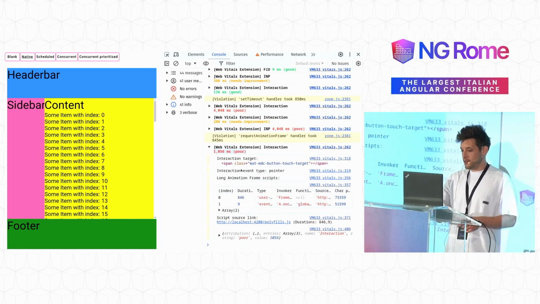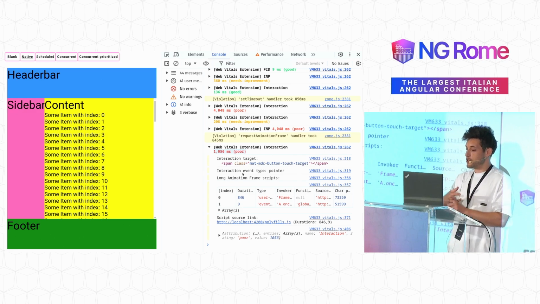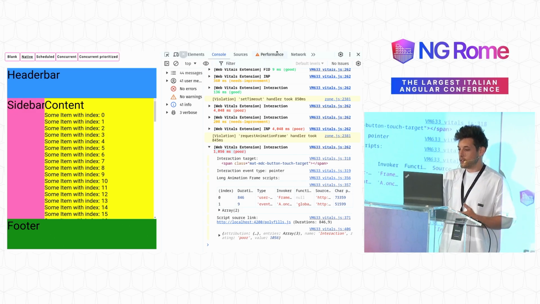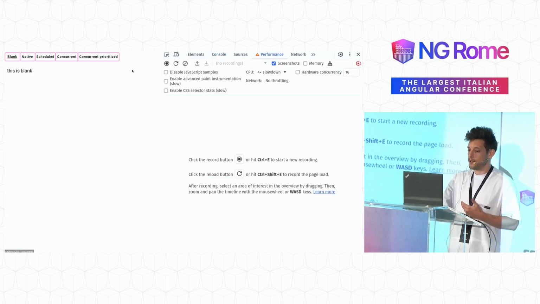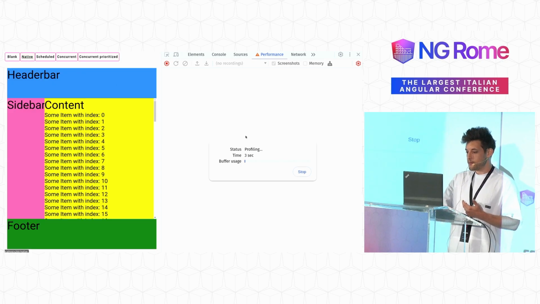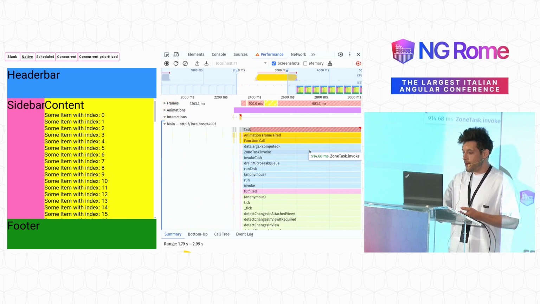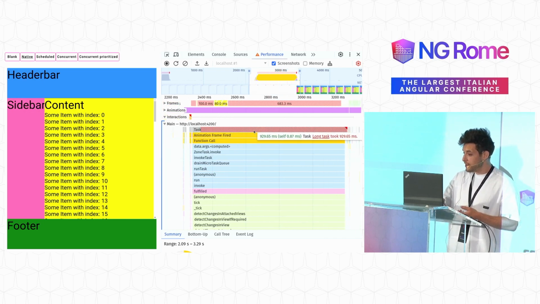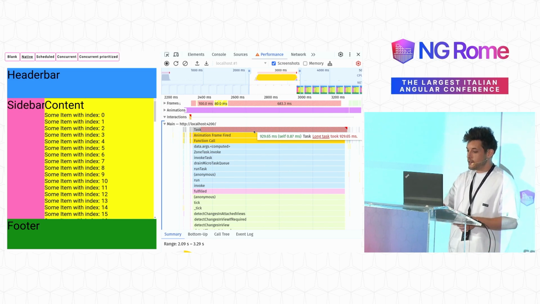You can also see here, because of this browser extension, how it breaks down. So you get information about input delay, you get information about presentation delay, and you also get information about how long your script took. So let's break it down a little bit and see the flame charts. So what I can do here now is just press the recorder button, do the navigation again, stop the profiling, and now we see here this very long task. You see like this red shifted area, it says 929 milliseconds, and it says animation frame called.